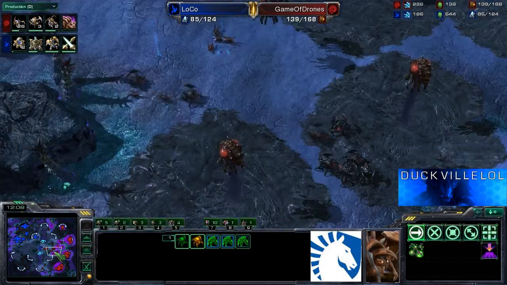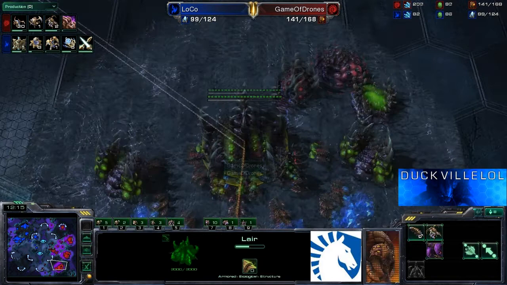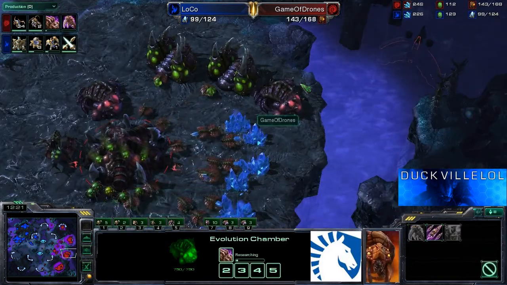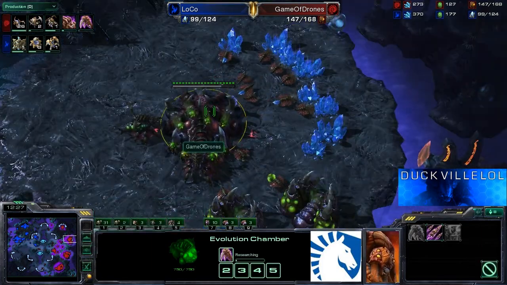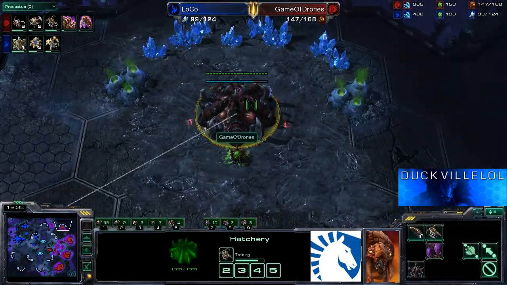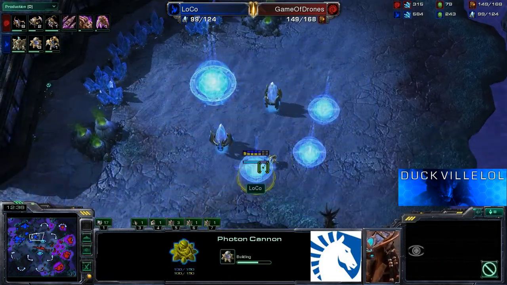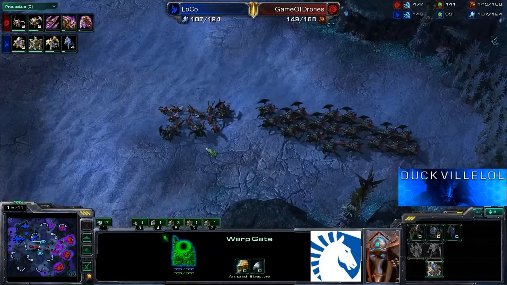Now, we've got 26 Lings on the way. We've got some more Roaches coming through from TLO as well. He's doing a good job with resupplying that army. He's getting more upgrades as well. We've got +1 to melee attacks and +2 to melee attacks and Carapace on the way. The 4th base is done. 3rd base for LoCo is just on the way now, and he's getting some cannons to make sure this is adequately defended once this attack comes through.